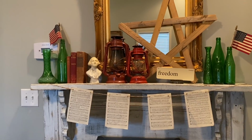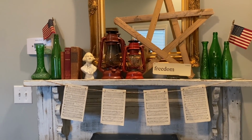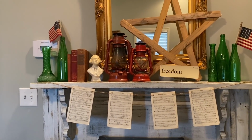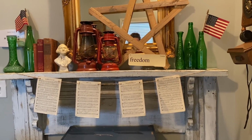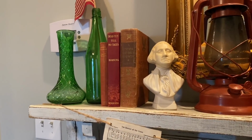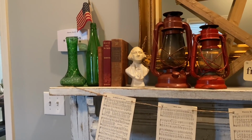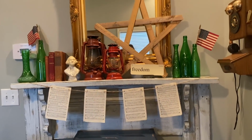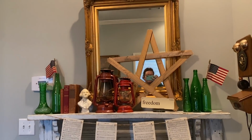I want something fun and summery, but definitely centered around patriotic. I definitely want to incorporate some of the red books. I love the star. I don't necessarily have to use it. I also really love this little bust. This is actually an Avon aftershave, but it's adorable. I really like the pop of green still over here. I think it just kind of draws you in, but this looks really unbalanced and I'm not loving it.